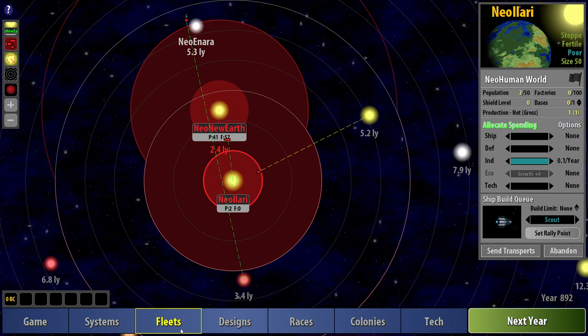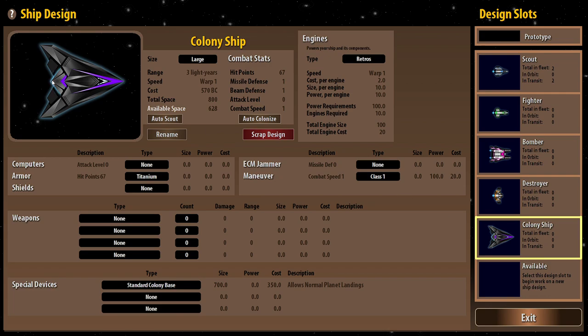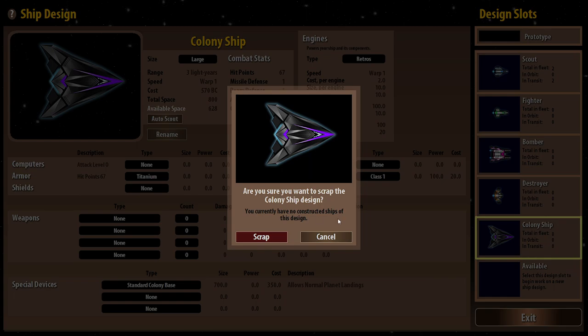All right, so we don't have a colony ship anymore. And I'm going to be clicking the wrong things for just a little bit. So we're going to say bye-bye, colony ship. It looks pretty. I love the ship designs here, but we're going to scrap it.